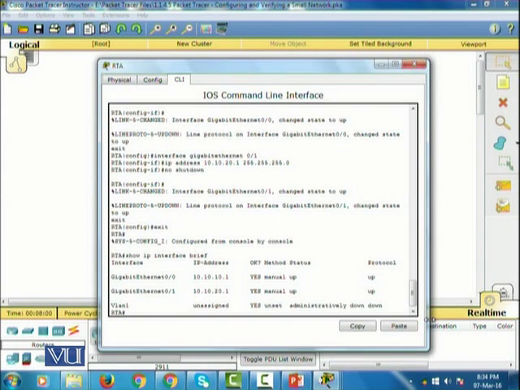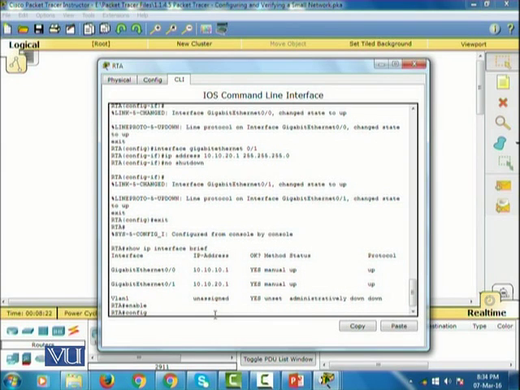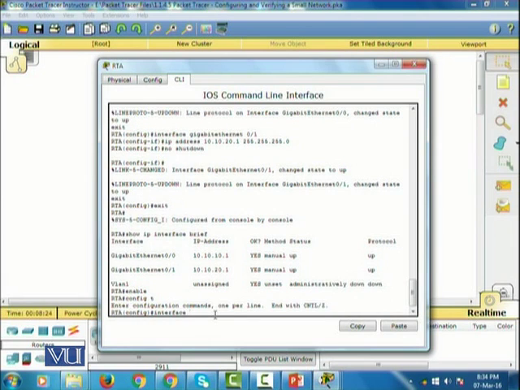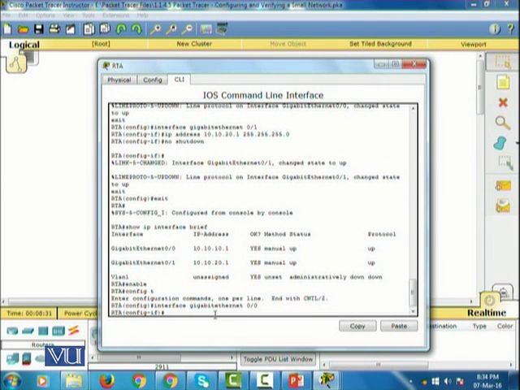We can also assign a description to the LAN interfaces. Let me quickly show you how. This is just for the network administrator to remember the configuration of the network. So if I go to the privilege mode, configure terminal, interface gigabit Ethernet 0/0, I can assign a description to it.